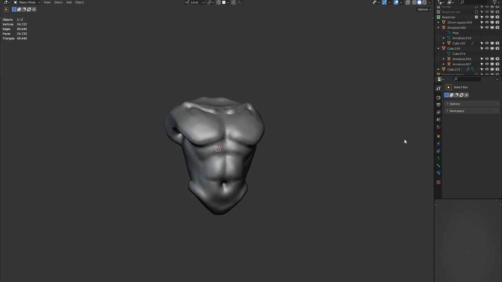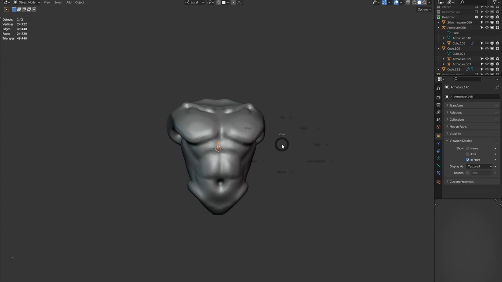First of all, we will want to bring the armature to the front so it's always visible. Go to Object Properties, Viewport Display, then check In Front. Now the armature will be visible in front of our object. We are in object mode currently, but the armature object has two others, Edit and Pose mode. Hit Tab to enter Edit mode.